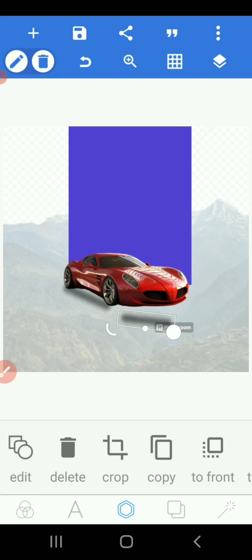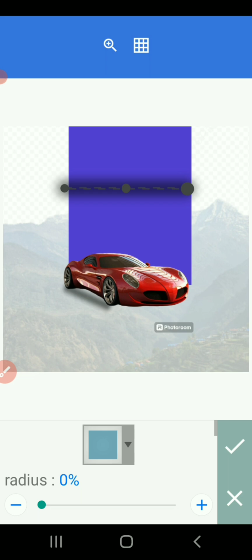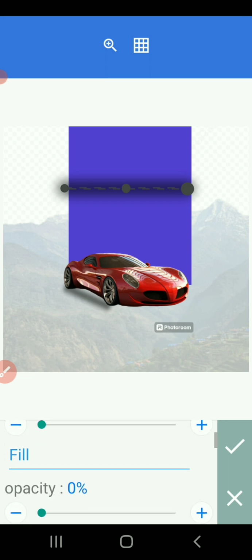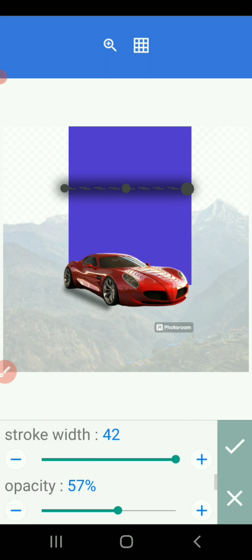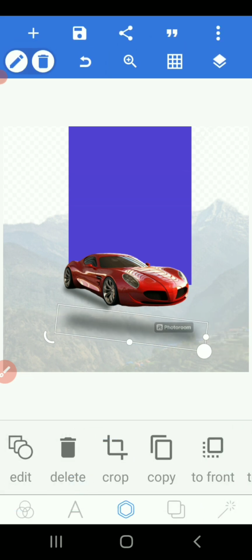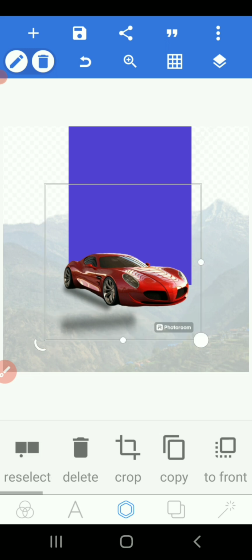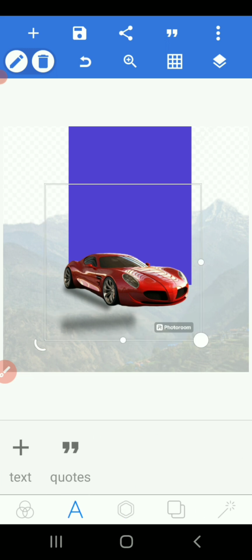You can go to editing to edit this front side, and then you go to your stroke, then you reduce it a little. It must not shine too much on the upside, since it's something in front of your car. So this is it.